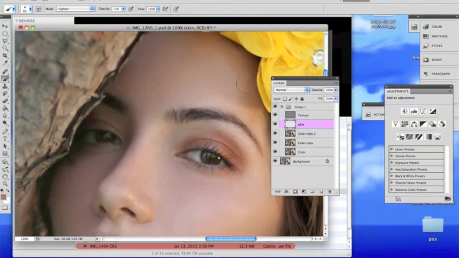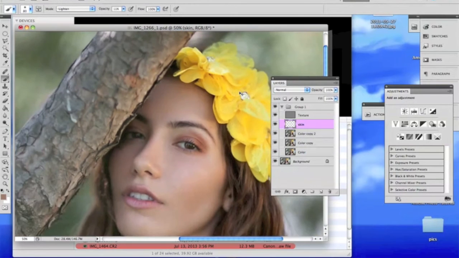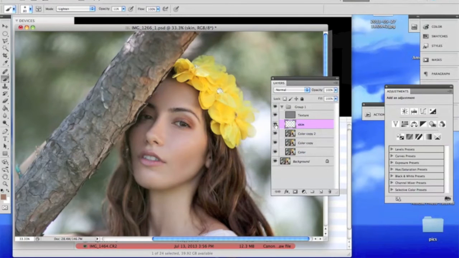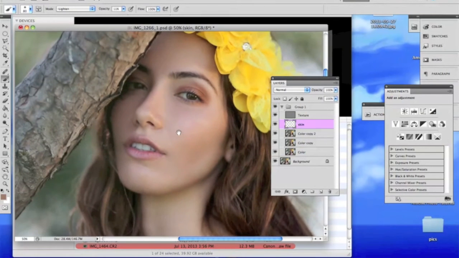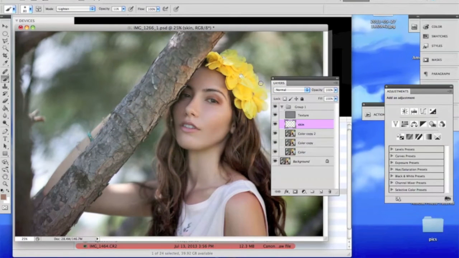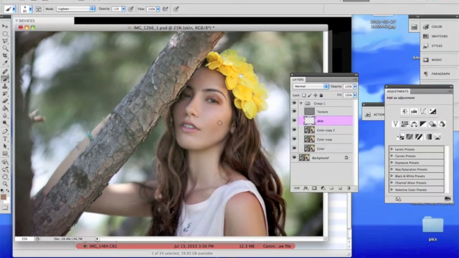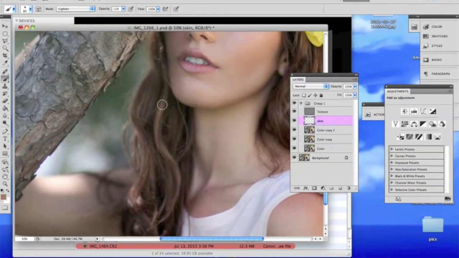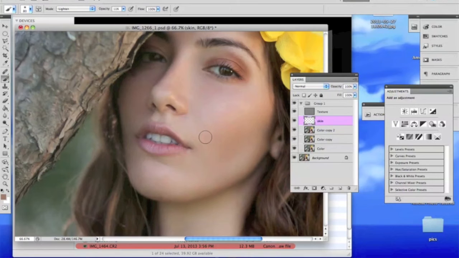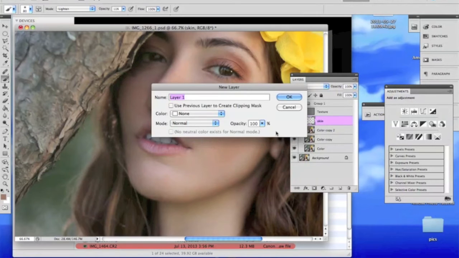I'll show you what difference that makes. So let's just take the skin layer on and off. Can you tell that small difference? Honestly, if you really look at it, I didn't do anything crazy. Apart from that eye area, I didn't airbrush to the point where you can't recognize this girl and she doesn't look like herself. If you zoom out, it looks very natural. It looks retouched, but it looks at least professional. In my opinion, it looks pretty good.